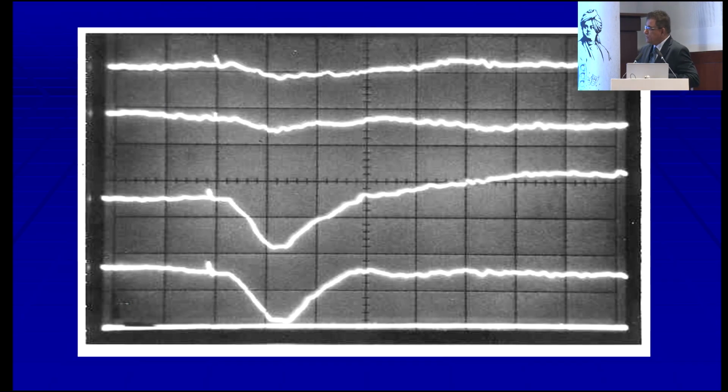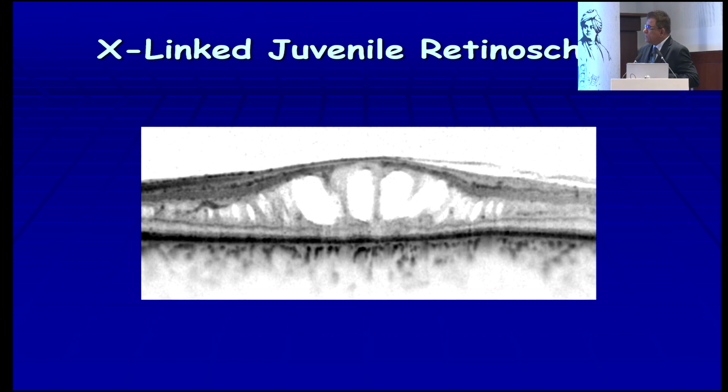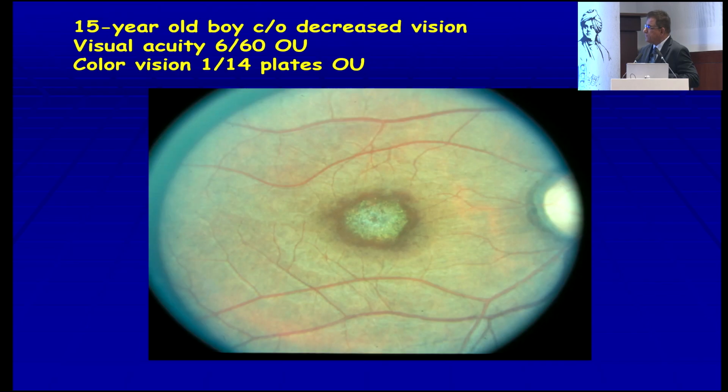So you do an ERG, the top two are the right eye, the bottom two are the left eye, dark adapted. You can see there was hardly an ERG response in the right eye with diffuse degeneration. The left eye had what is called a negative ERG, where the B wave was not there, it was just the A wave. So negative ERG or selective B wave reduction. Of course, OCT makes a diagnosis nowadays, but you still need to confirm it with ERG as juvenile retinoschisis.